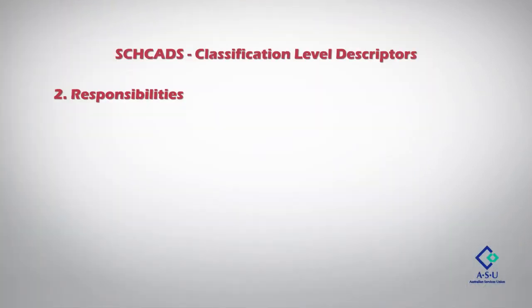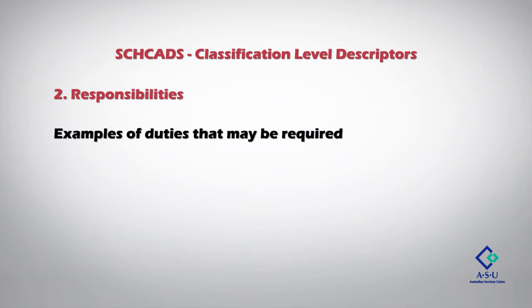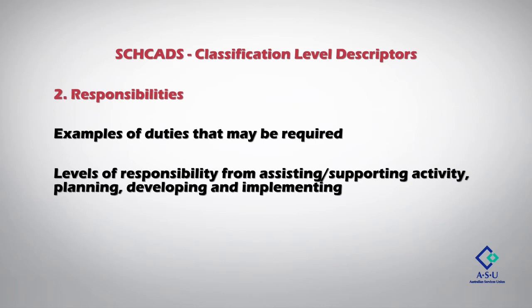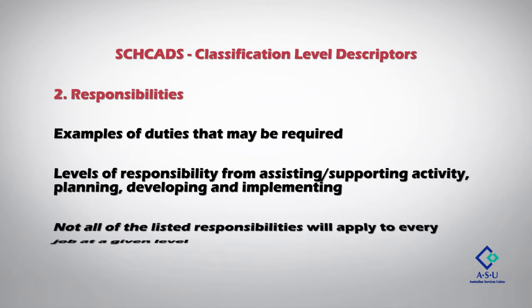The second descriptor is the level of responsibility you undertake every day in your work. The responsibility descriptors are examples of duties that may be required and again distinguishes between different levels of responsibility for the work you do, from assist, support and activity to planning, developing and implementing. Not all of the listed responsibilities will apply to every job at a given level.